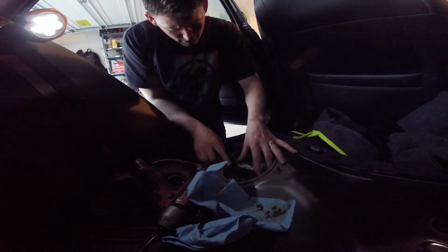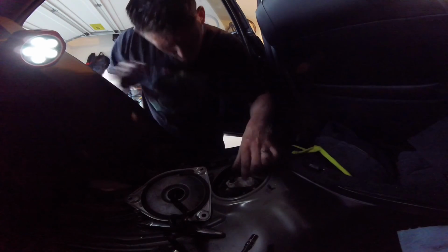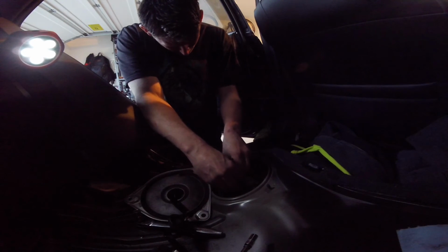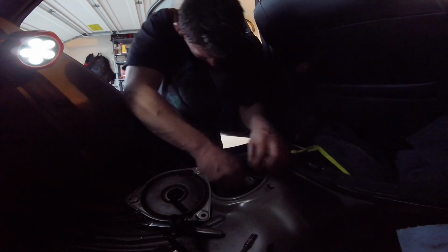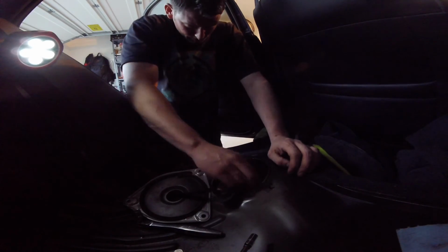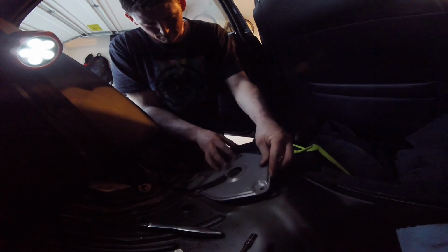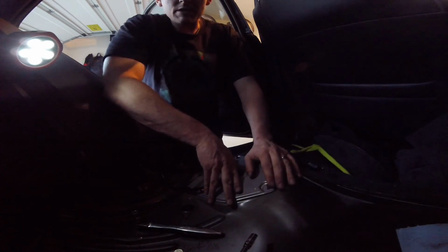Went ahead and tightened up all the screws around. I got to put this little clip back in. Connect our electrical connection here. Plate back on. Put our nuts on, and we're done.